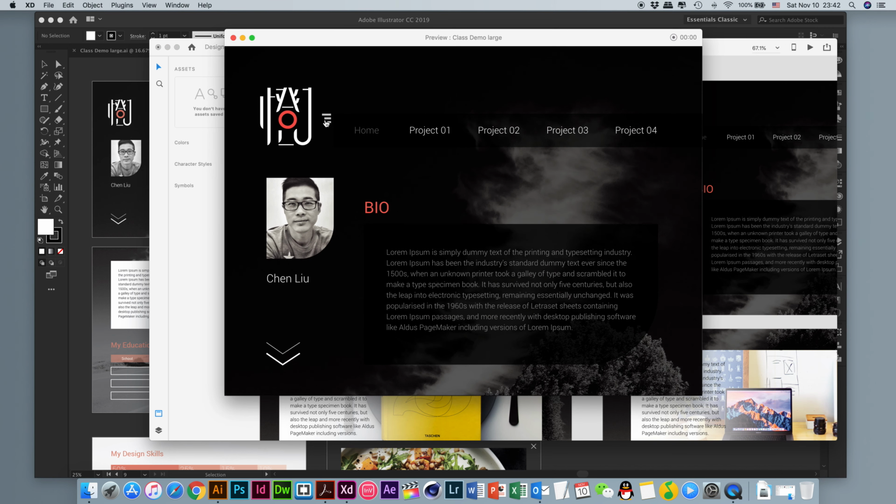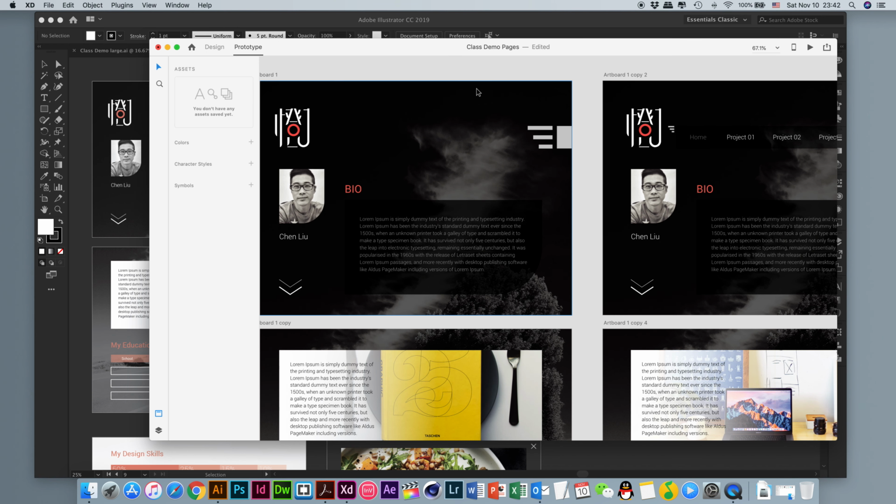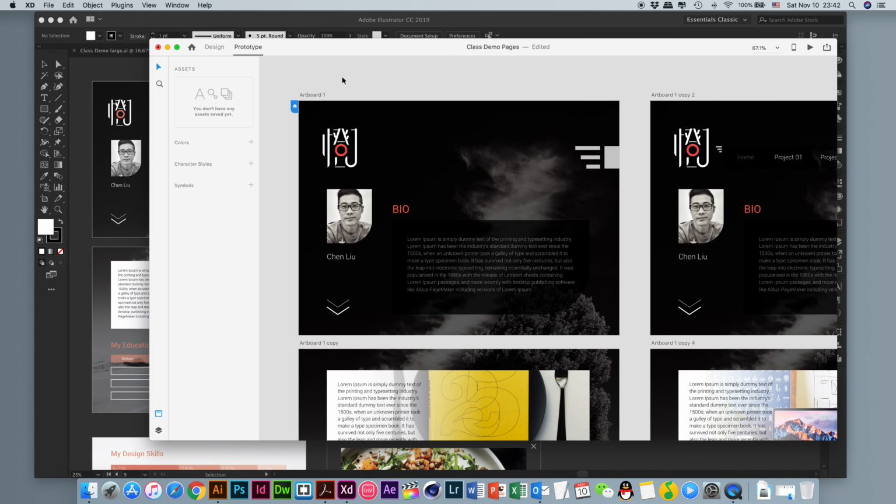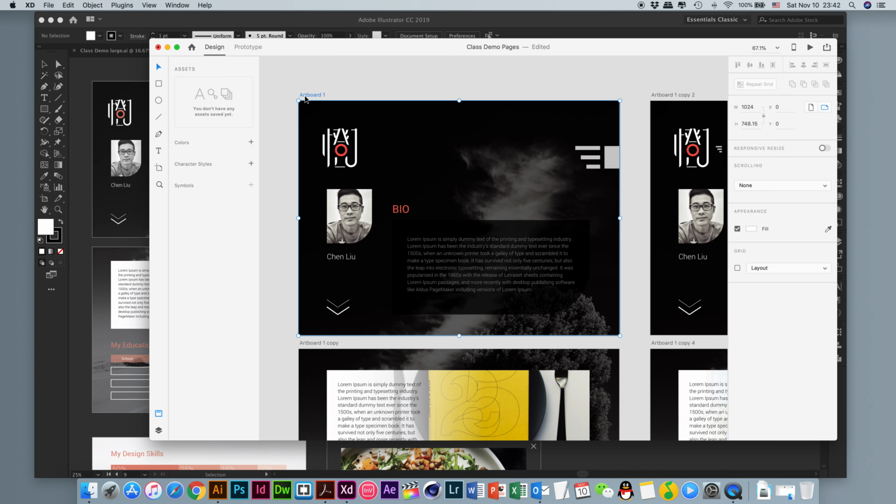As you can see, this will do that. One thing I wanted to mention is that when I click on this artboard, my height has not actually reached 760.